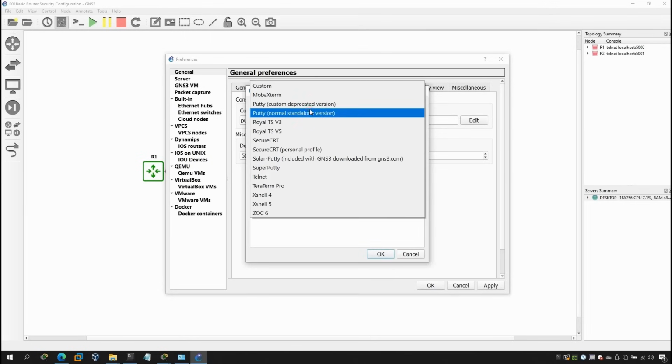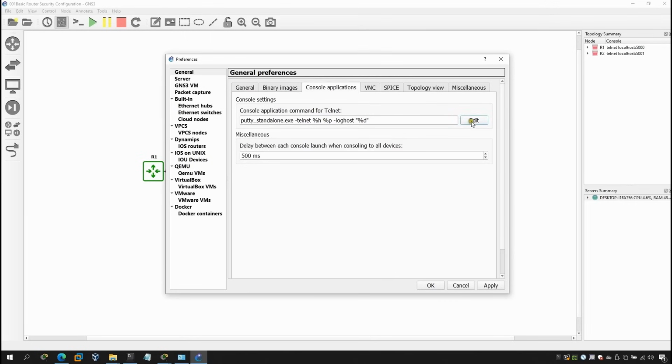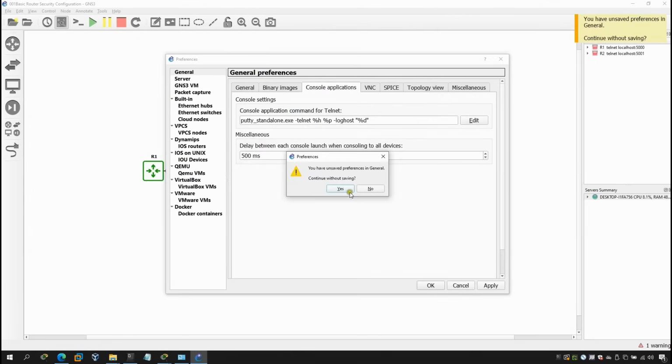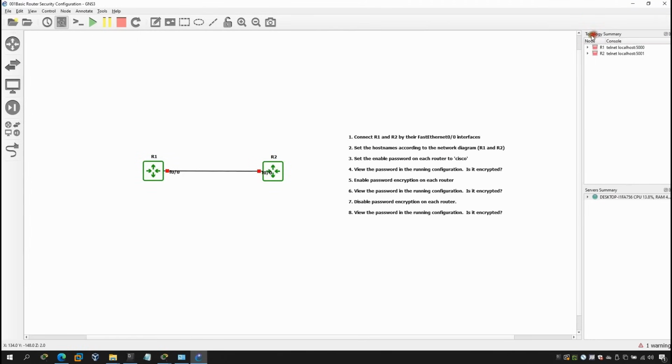From here, okay, and also you can just make sure it is running the exact same thing. Click OK, cancel. So you can now power on this. If you see right here, now the status is green. So you can also see which Ethernet port this is using, router 1, router 2, and which port the console is using.